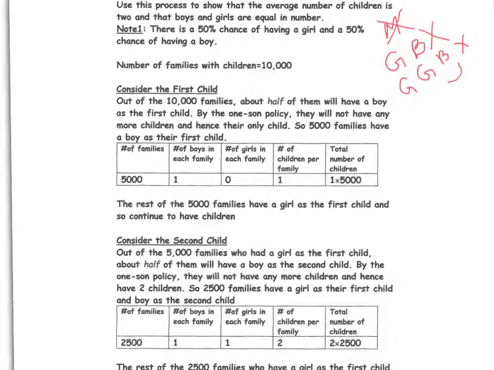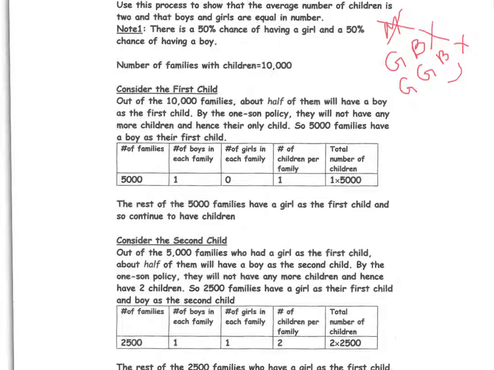When we first hear about this policy, if you're not thinking carefully, it almost seems like there will be more girl children on average than boy children. That's not how it works. If we do the math, we're going to see that the average number of children in a family is going to be 2, and the number of boys and the number of girls is going to be equal. So let's see how this works.